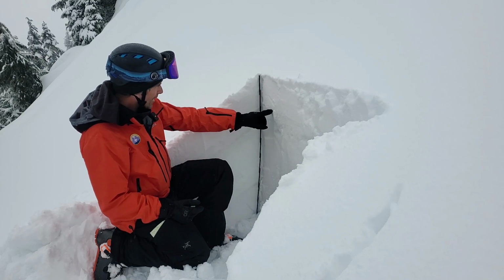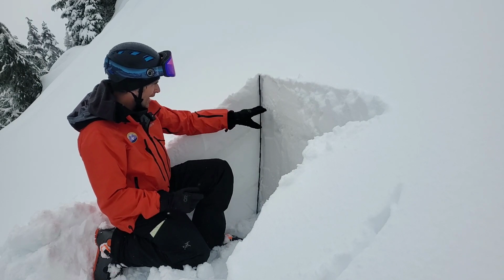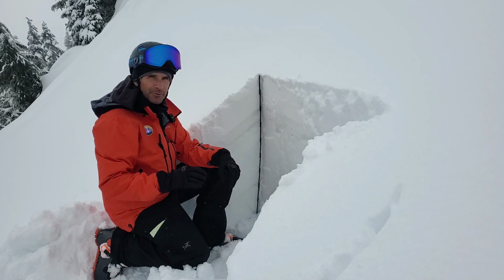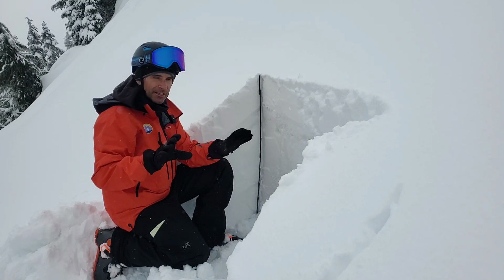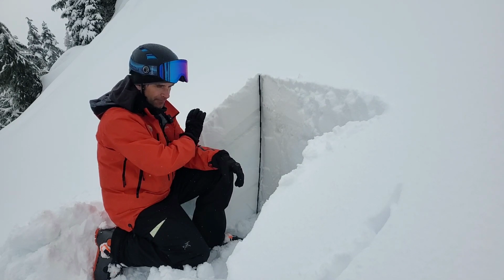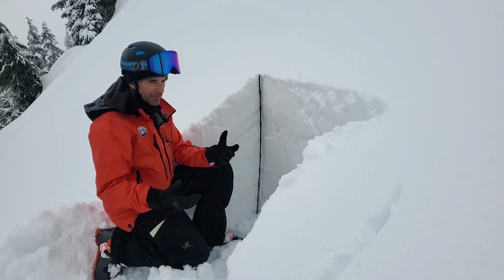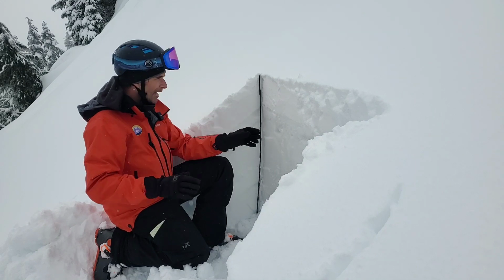And so what we have here, this is the snow that fell yesterday and a little bit overnight. So here we have 18 centimeters. And I think that probably throughout the North Shore, you will find that the depth of the new snow is quite variable. If you looked at it on the radar as it was happening, it was very spotty. So, in our weather stations, not very far from here, we only had 8 centimeters this morning. There's 18 here. And I wouldn't be surprised if there's areas where you could find pockets that maybe reach up to 30 centimeters. Now, all of this is sitting pretty much on all aspects on a crust.